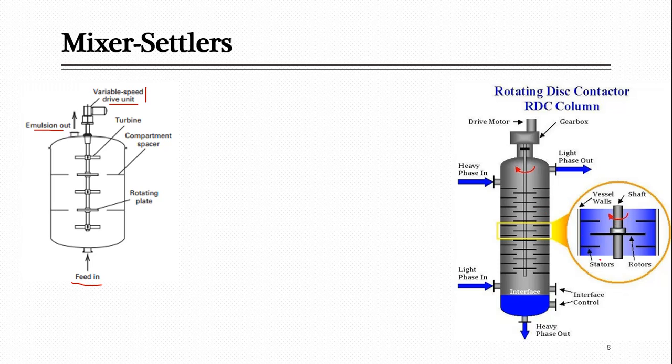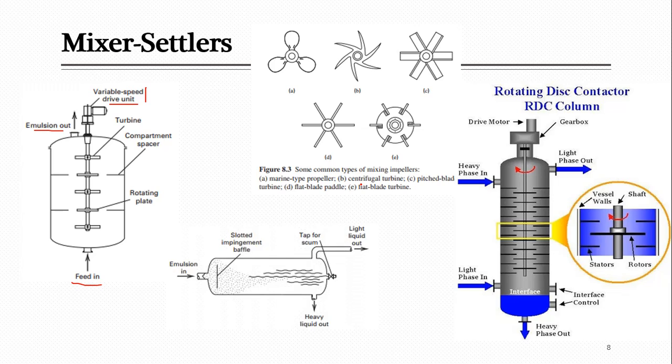So here again you can see from this portion that there are the walls of this, then there is something called compartment spacers, as we have there in our book. So there is a rotor or the turbine blade, rotating blade, anything you can call it, like impeller. They are connected to the shaft and the shaft is rotating with the help of a motor. With the help of this mixing will take place, and this mass transfer occurs and finally you get separated phases.